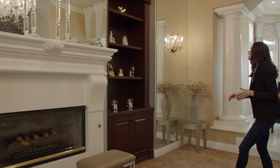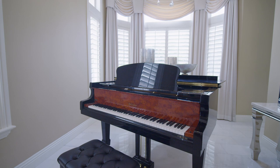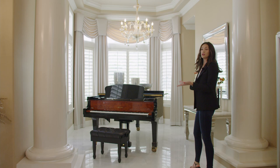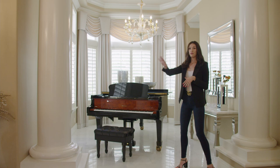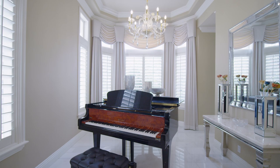If we flow into here, they've got this beautiful piano, which is actually staying. This is perfect for how they have it set up. This room could also be a formal dining room if you wanted to, if you didn't want the piano. It's just perfect because the way it flows into the kitchen. The flow in here is just perfect. Let's go check out the kitchen.